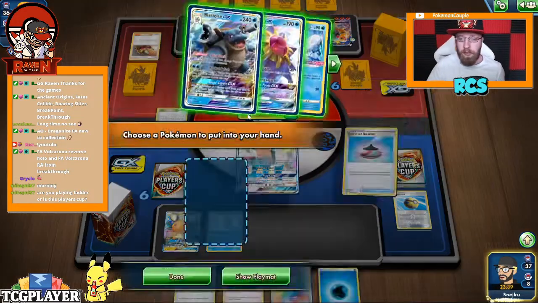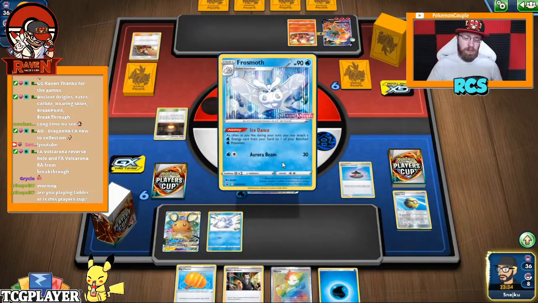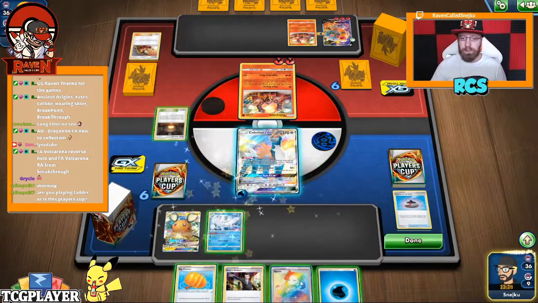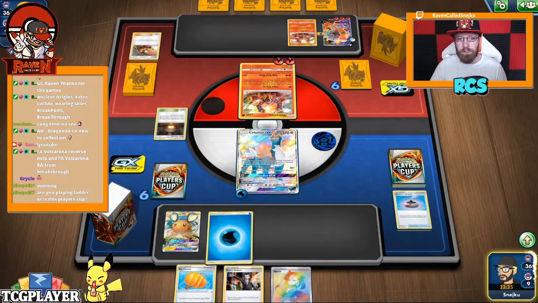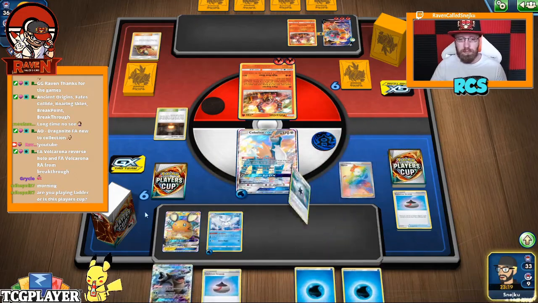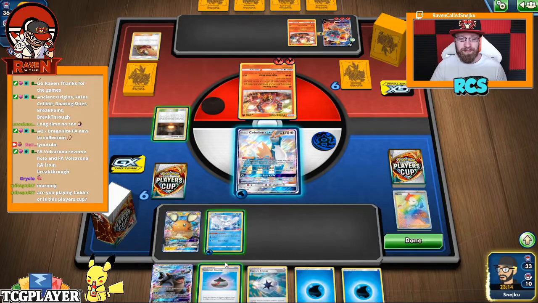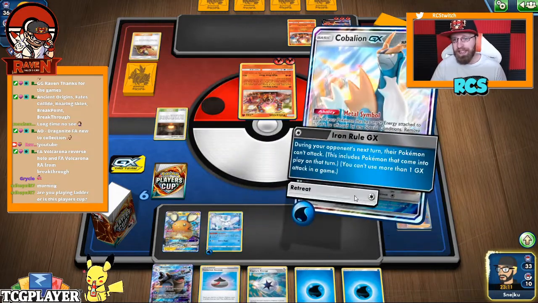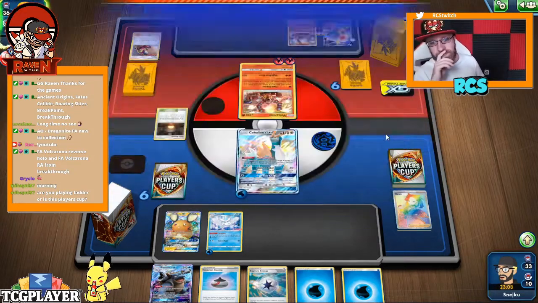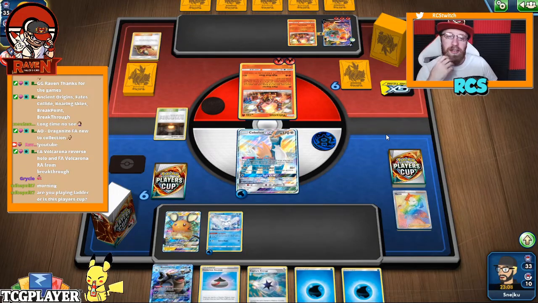I know what I'm gonna do. Okay, I precisely know what I'm gonna do. Frostmourne. I'm gonna go for the GX. Marnie. Okay. I mean, I had no better options right now, just going for that Kabalion GX. Iron Rule attack.